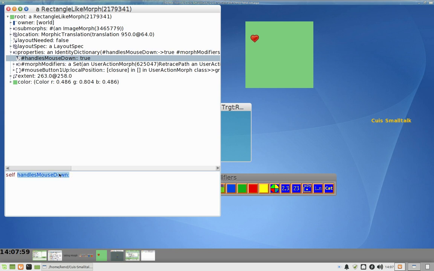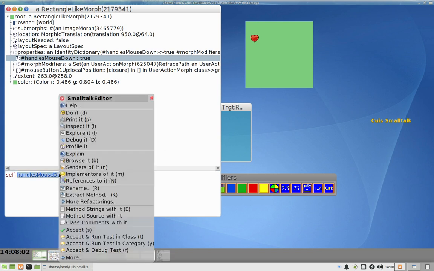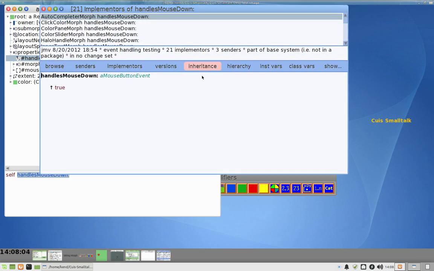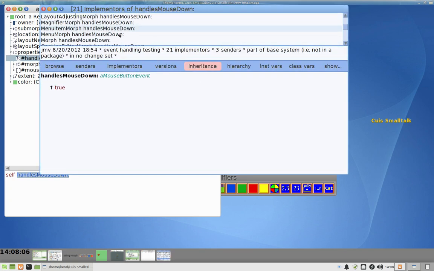Okay, and actually what I want to do here is look at an implementer. Morph handles mouse down.